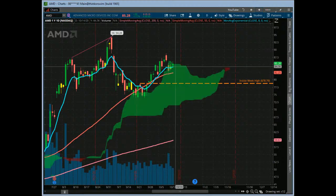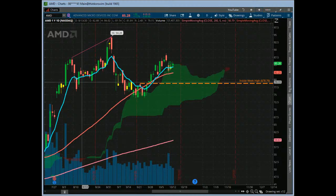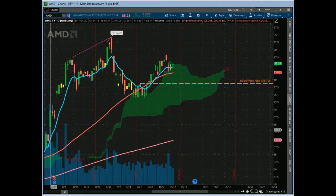Okay, so when we have an inside day, there's a couple things that we look at, right? So one of the tactics that we look at, of course, is a breakout, right? And a lot of times those breakouts, so they break out, give a little confirmation, we can take it long, right? That's one tactic right there. Another one, double inside day. That was a good example right here this day. Huge move off of that compression move, off of a nice, like we talked about the other day, nice impulsive gap up, and got some nice follow through off of that one.